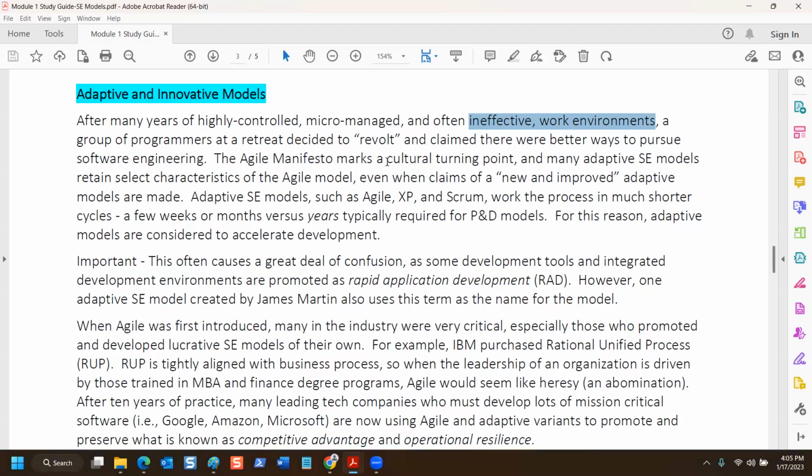It was a cultural turning point, and this is significant because they developed some new models where all of a sudden a small team can make some hay. A small team can pave some road. A small team can, I don't know, build a TikTok in 3 months flat, or a Twitter in 6 months flat. Something that changes the world. Don't you know that adaptive and innovative models for software engineering are in use with, I don't know, the guy called Elon Musk? Has anyone ever heard of Elon Musk?